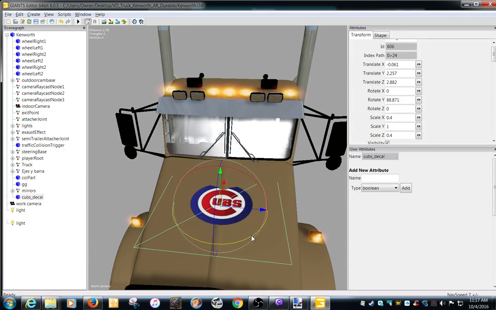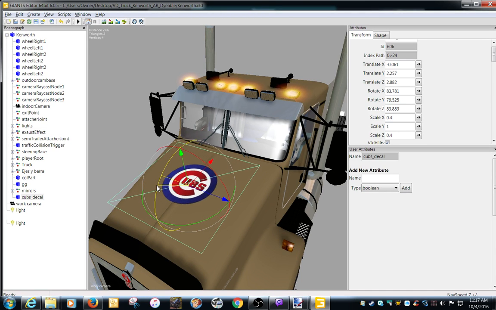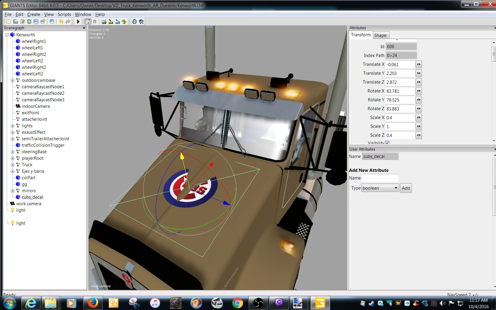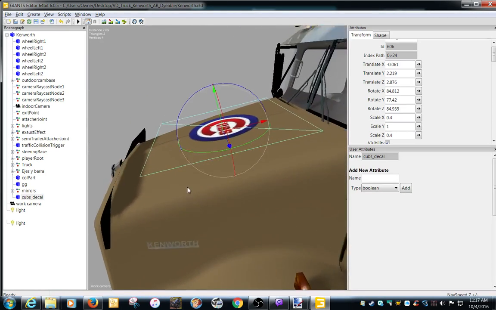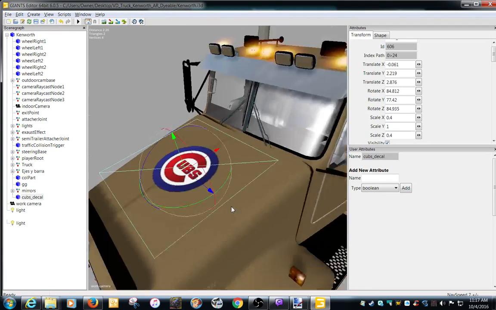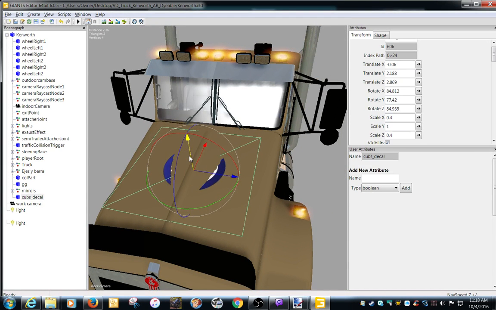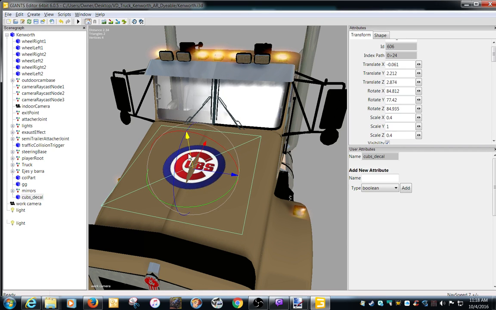Okay, so now you're going to want to start tilting this thing to actually match the hood a little bit. So just tilt it, so it's disappearing, so we need to tilt it a little more. That looks like it's going to be about perfect. Now it's going to be a little goofy. If you really look close, it's going to be off the top of the truck because I don't know how to wrap it. I apologize, but I just do not know how to do that. So if you put it flush, it's going to obviously be missing, so we're just going to have to go just above there.